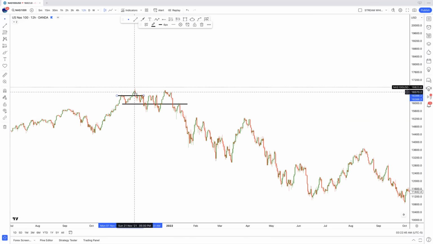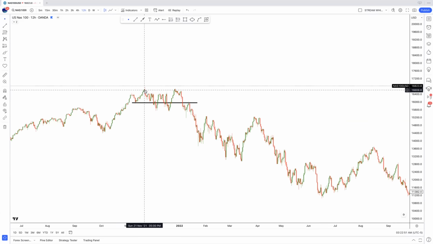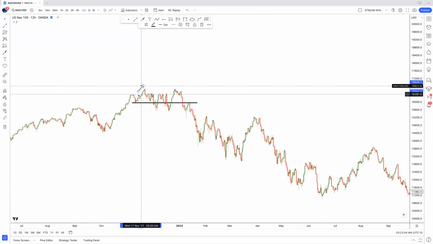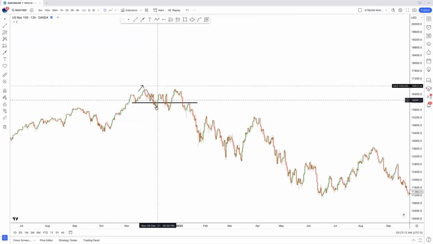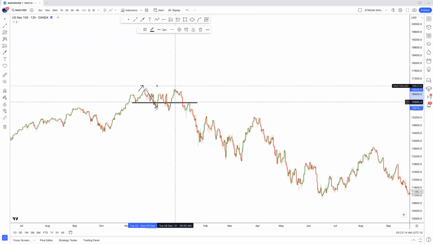As it made this new high, price sold off as it's normally going to do. So one thing you have to know, whenever price moves aggressively or moves up to the highest point, there will be a point where price will start to sell off to trick the buyers to get out of their positions. Because if price is pushing up, everybody's going to be trying to get into these buys. So the market is going to move in a way where it's trying to take out as many people as possible. And that is the part we need to pay attention to, because this can work in our favor.